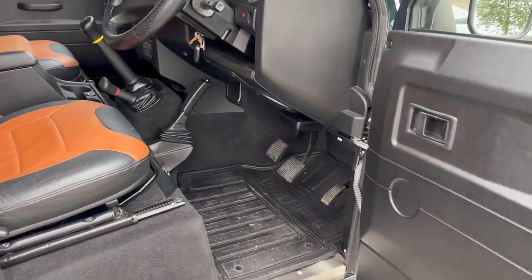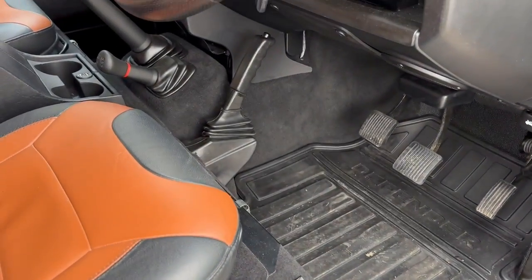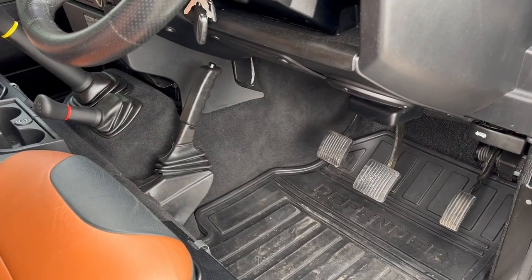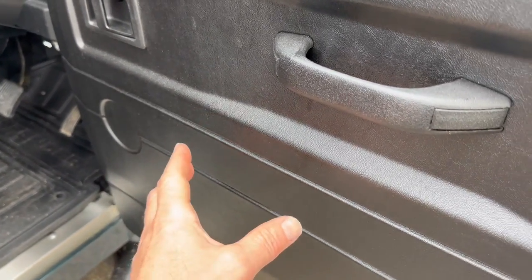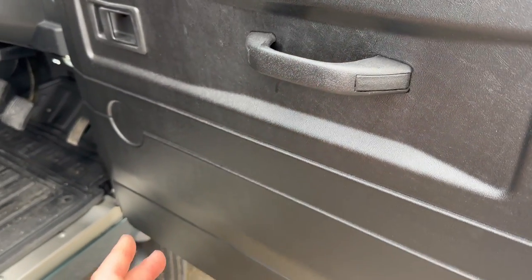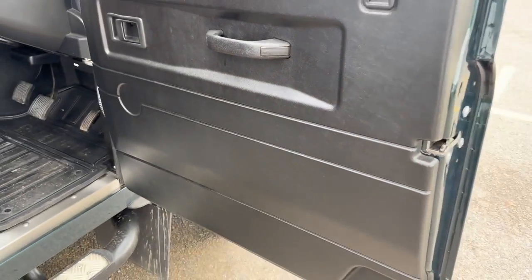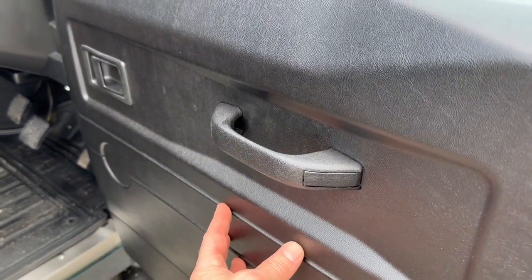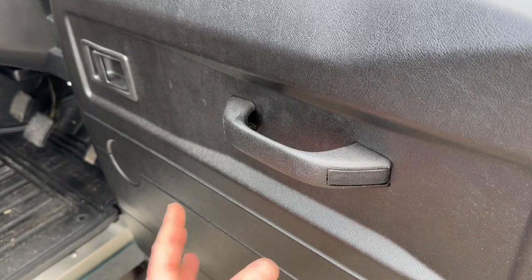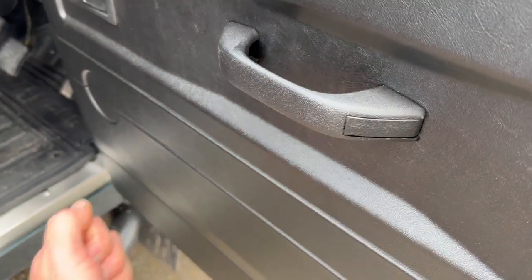We've kept the original carpet in here, but we've given it a jolly good cleanup. And after the soundproofing, I'll just run over it very quickly for those of you that haven't seen it before. I know most of you have, but of course we've got three layers in the doors. So we even soundproofed the back of the door card. Someone said on a YouTube video the other day that doing this was a total waste of time. That's just bullshit. It's not a waste of time. Of course, any density you add to the panel is going to absorb vibration, and absorb noise. So it makes a really big difference. Dead important to soundproof the back of the door card. Anyone that doesn't do it, they're just lazy.